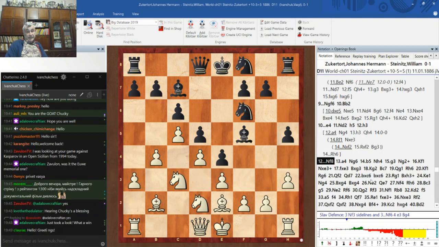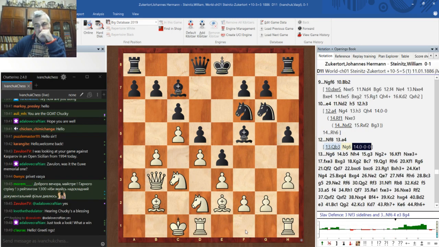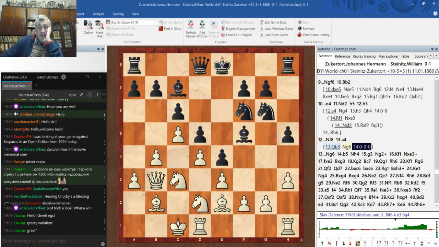So a4 was played by Zuckertort. Maybe more logical was to prepare long castle, for example, to play queen b3 after knight g6, long castle to avoid attack. Now after knight h4, white has a choice to play g3 or even rook dg1 is possible. So now, okay. Anyway, black is slightly better because his play on the king's flank is stronger than white's counterplay on the queen's flank, but not so easy, at least to create concrete threats for black.